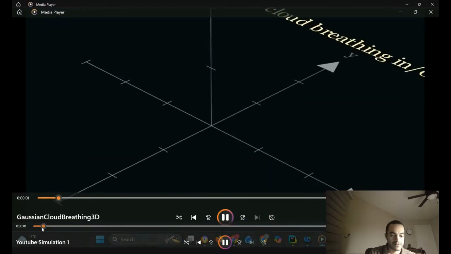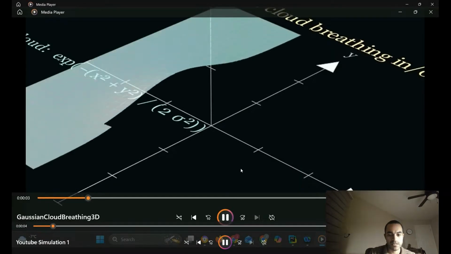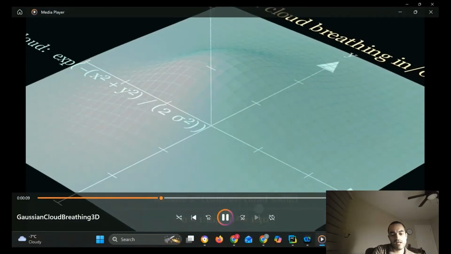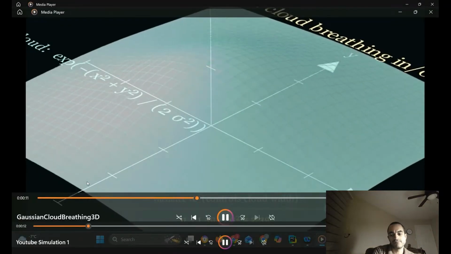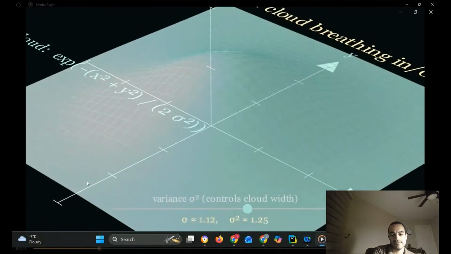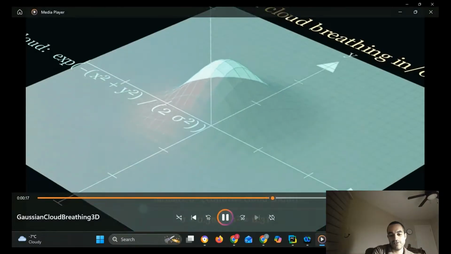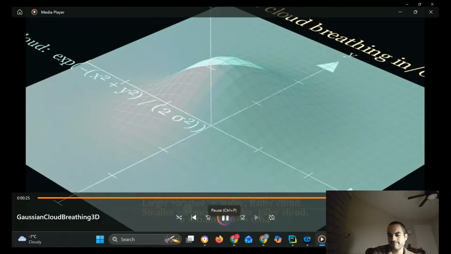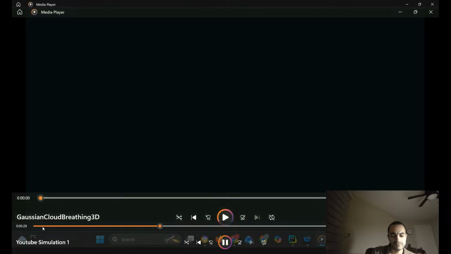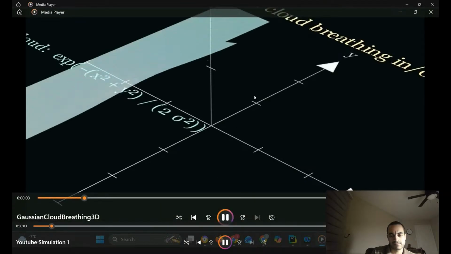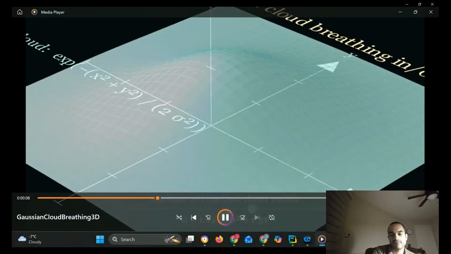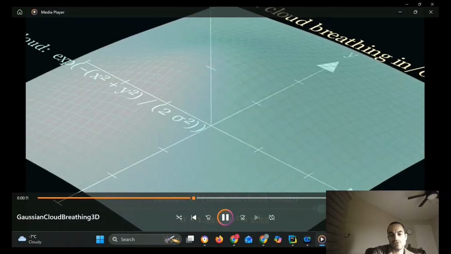Okay, let's go back. So again, we have this Gaussian cloud here. You'll notice that it's a certain distribution function. I like rewinding it. I don't know about you guys, but it's a very good surface to be looking at. I'm sure the audience can agree, hopefully. It's just a sheet. You take a sheet throughout the XYZ axis, and the surface you can see is going up and down.